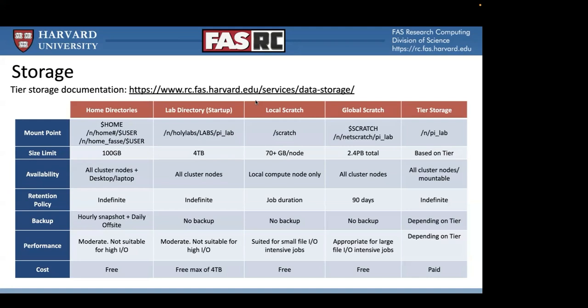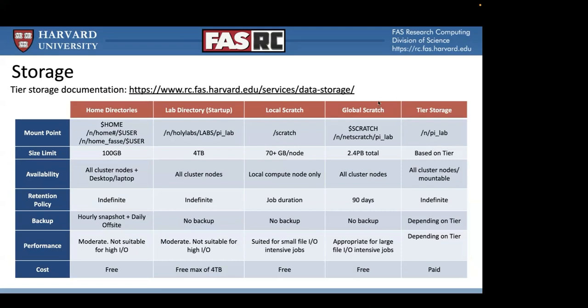So you've got your home directory, you've got your basic lab space, which is the Holy Labs or the lab directory. If the 4 terabytes is not enough, then many PIs choose to purchase additional storage, which is called tier storage. There's different tiers. Some of them are backed up, some of them are not. Some of them you can compute against, some of them you can't. Lots of different things. And also that costs actual dollar money, that you put in an expense code for and all of that.